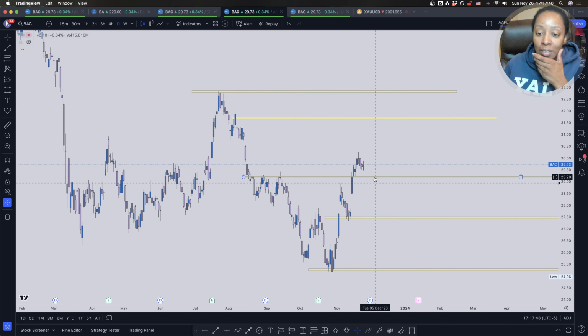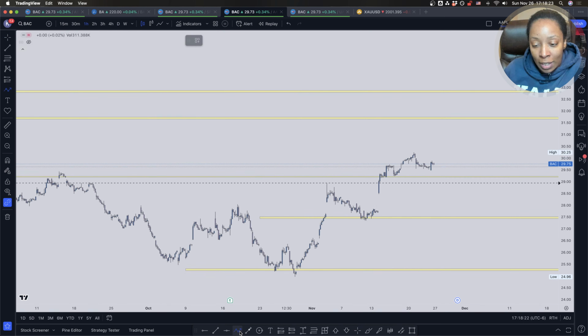So basically what I'm looking at on this, and this doesn't move all that much, so you really don't have to get down into lower time frames. Maybe H2, H1 probably at the lowest, but it's looking like it's trying to form a head and shoulders. Now I don't really trade chart patterns anymore, but once you see them, you can't unsee them. So basically it may be doing something like this, and it could come down lower. So we'll see.